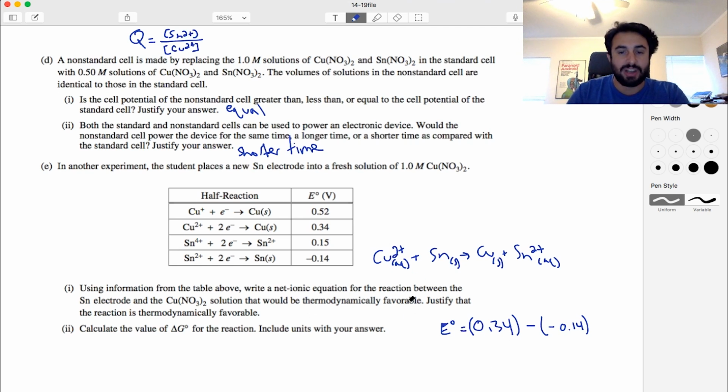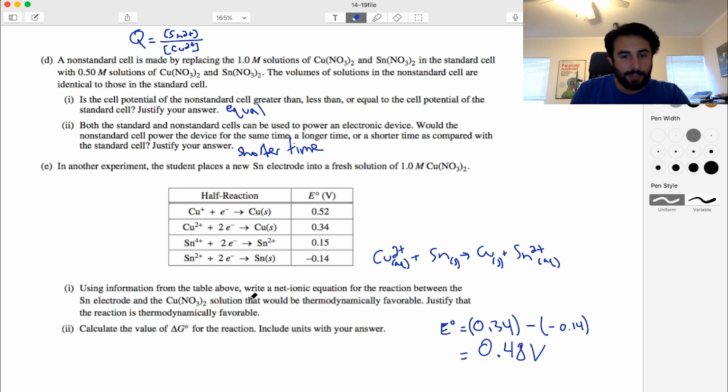And we want one that's thermodynamically favorable. We need a positive E cell. So even if you forgot which one goes first, you'll know which one is going to be the right one because we need a positive E cell. A positive E cell is thermodynamically favorable. It's spontaneous. A galvanic cell means a spontaneous redox reaction. This is supposed to go on its own to produce a current, right? So we would not put it the other way around. We would get a negative number, and that would not be spontaneous. So we do that, and we get 0.48 volts. So that's E cell for this galvanic cell.